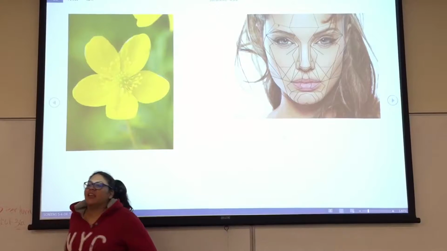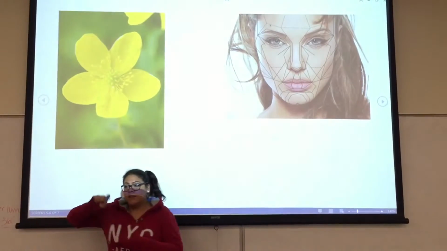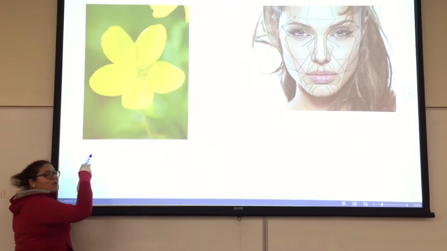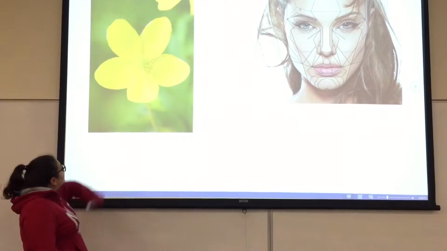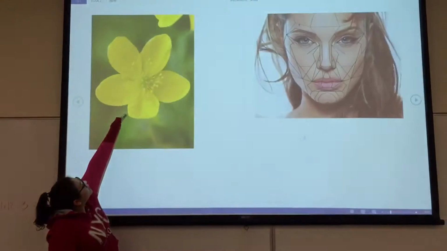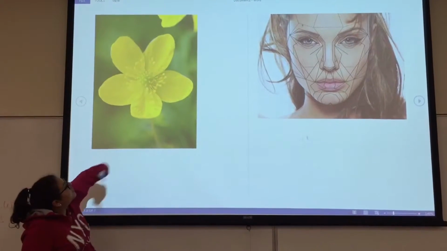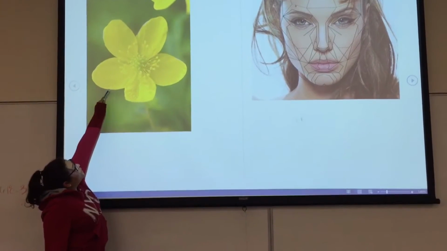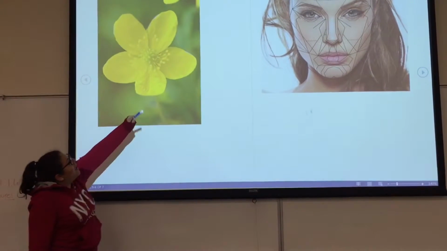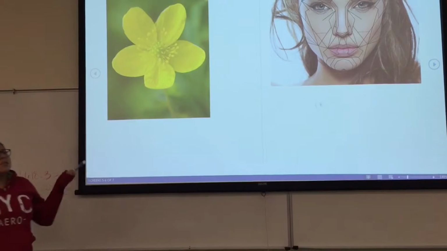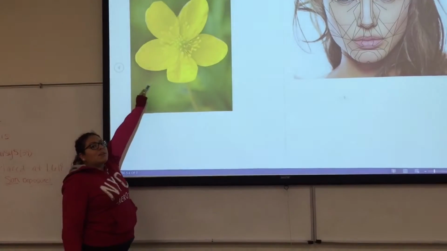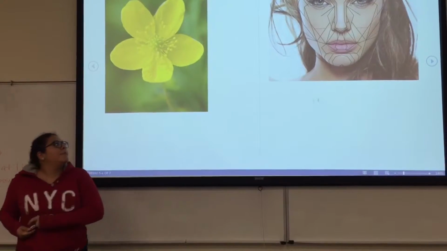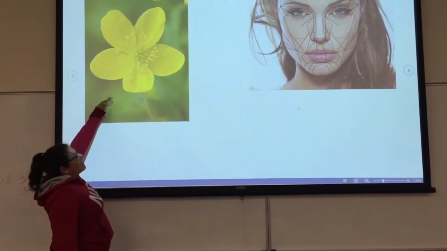According to my last example, it was about the architecture of the Parthenon. But now moving on to nature, the golden ratio is also found in nature. If we look at this flower right here, the way that it's grown is pretty cool. The golden ratio is in between the petals, being 1.618, and the reason it's grown like that is so the sun can be exposed to it, because otherwise it won't be able to grow right, I guess. But that's basically all for the flower.